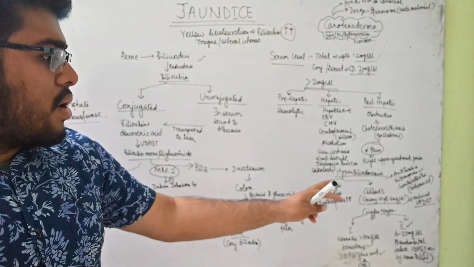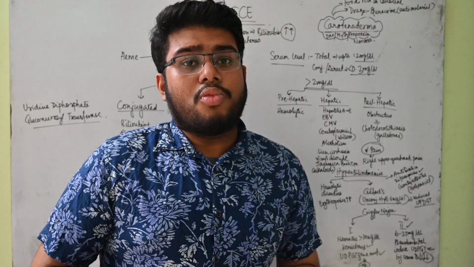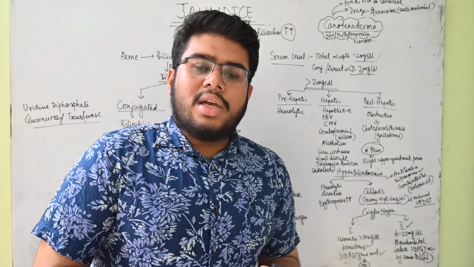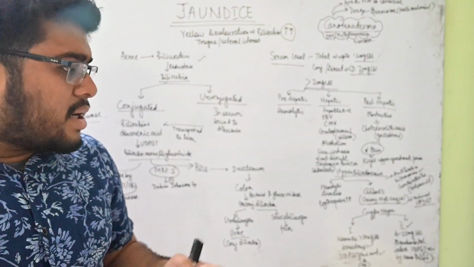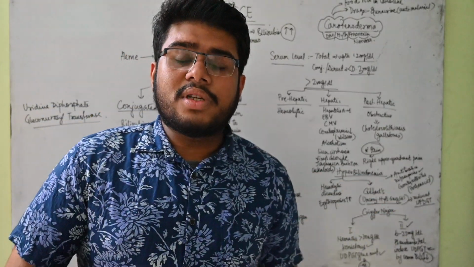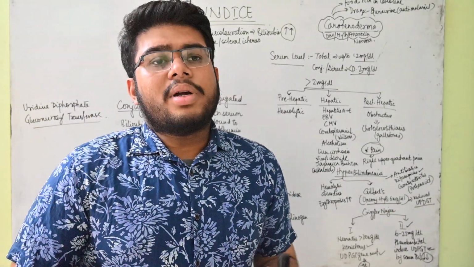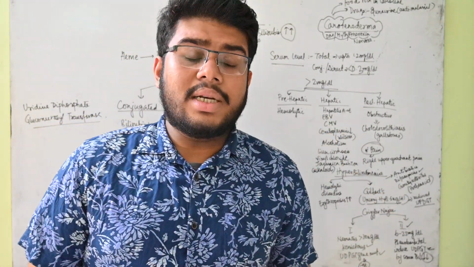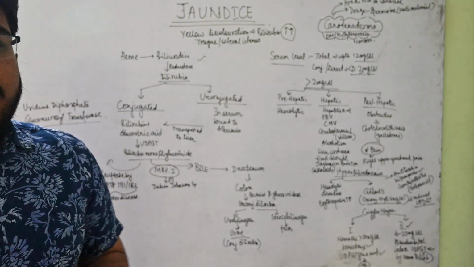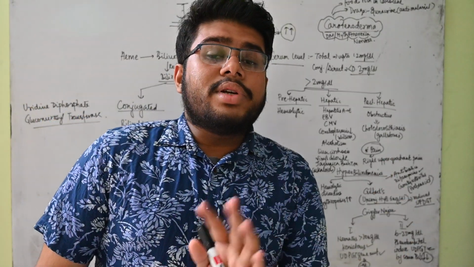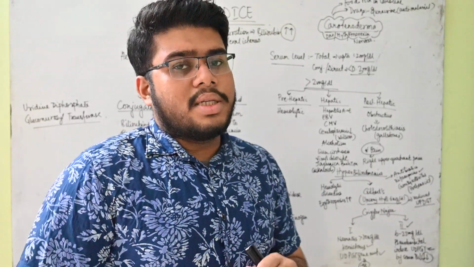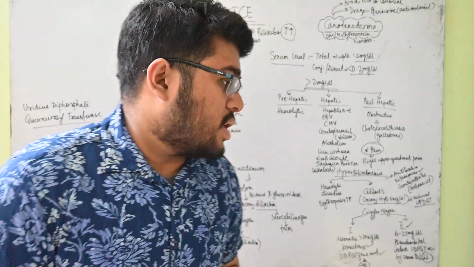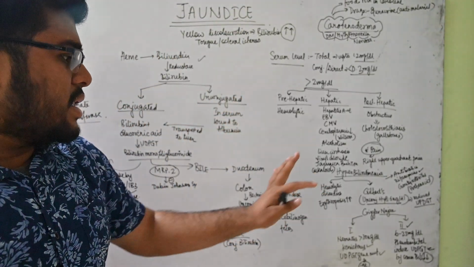So that was Crigler-Najjar, and another condition is Gilbert syndrome, which is more common, and in this case we see raised levels of unconjugated bilirubin. It is similar to Crigler-Najjar syndrome, but it happens eventually. There are other causes of Gilbert syndrome, but remember that the serum bilirubin level can be up to 6 milligram per deciliter, sometimes slightly above that range also, and there is reduced action of the UDPGT enzyme. So that was the difference between Crigler-Najjar and Gilbert syndrome.